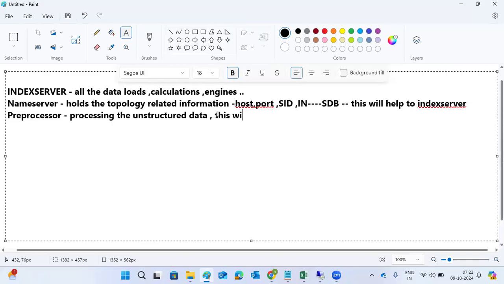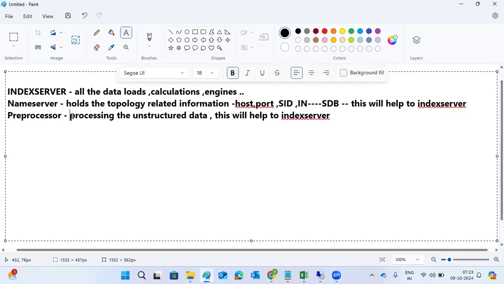Why? Because data comes to the index server, but the data is not in the structured format. Then immediately it will inform the preprocessor, hello boss, the data is not in the structured format. Please process it into the structured format.